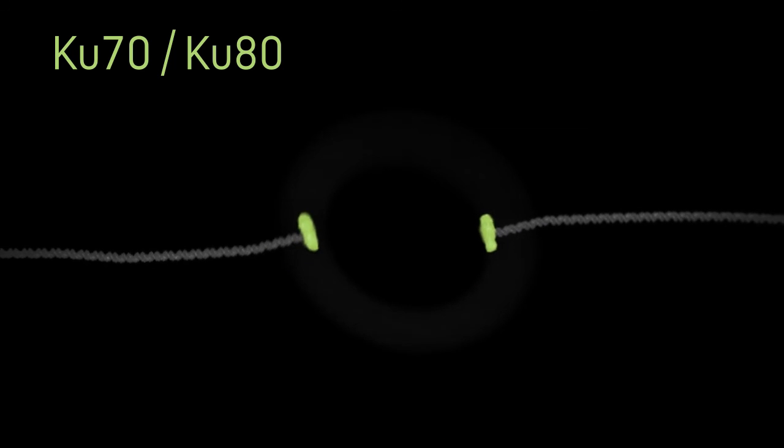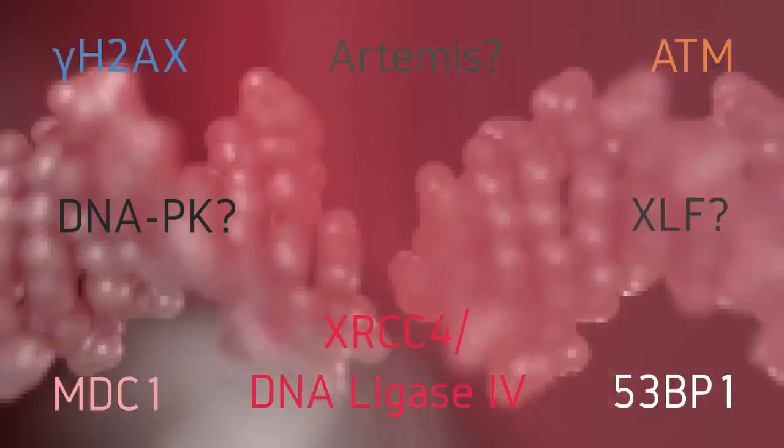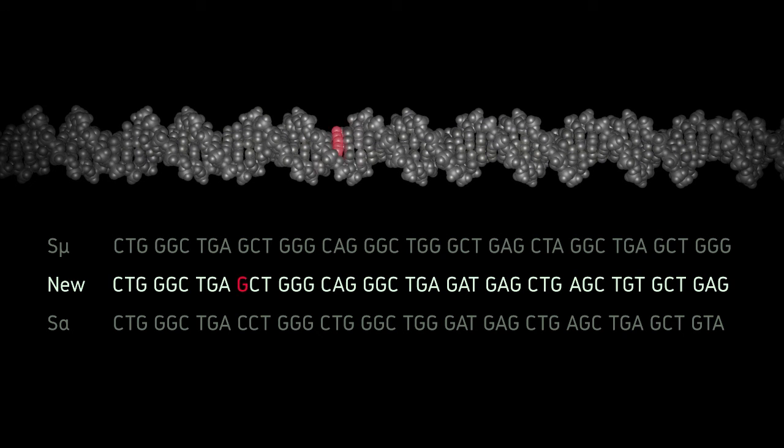Proteins Ku70 and Ku80 bind the ends of the broken switch regions. These ends are sensed, resected, and brought together by a team of other proteins. Finally, the gap is sealed and the break is repaired. This end repair and joining process, called non-homologous end joining, is not error-free, but can join the switch regions fast and efficiently.